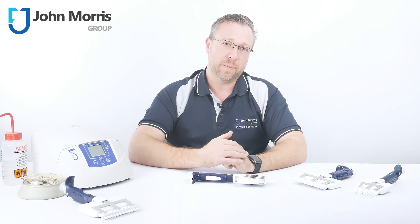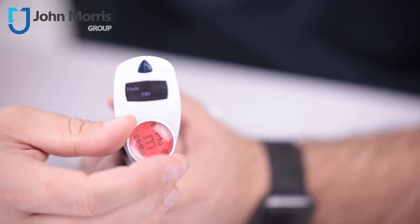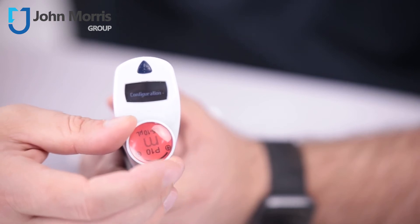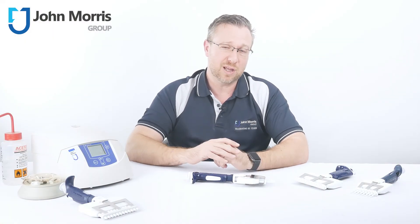Five: all electronic pipettes across the Gilson M-Series are intuitive to use. They have only two buttons — the smaller one is to access the pipetting modes, and the larger wheel is for changing these or for setting speed or volumes. Just like all of the newer pipettes across the Gilson range, it's virtually impossible to accidentally change volumes, and with the M-Series you can even create your own protocols which can be downloaded to the pipette via the Pipetman M software.